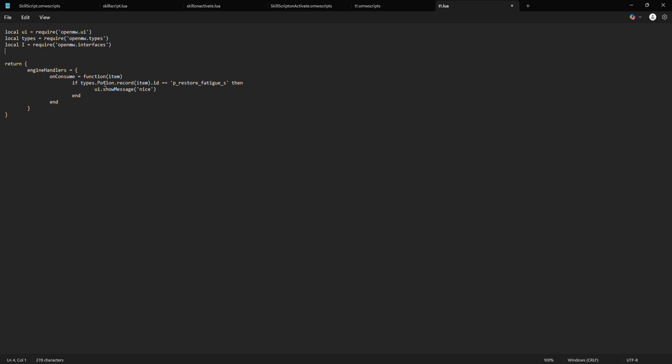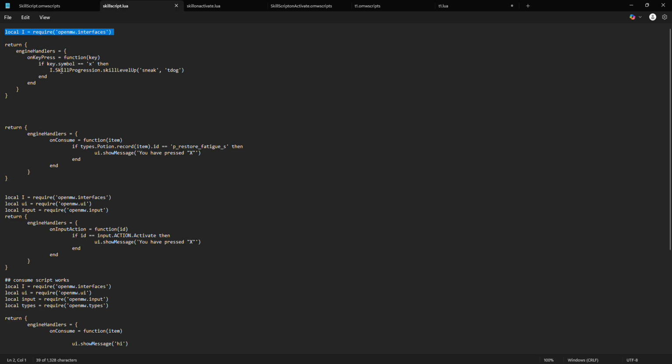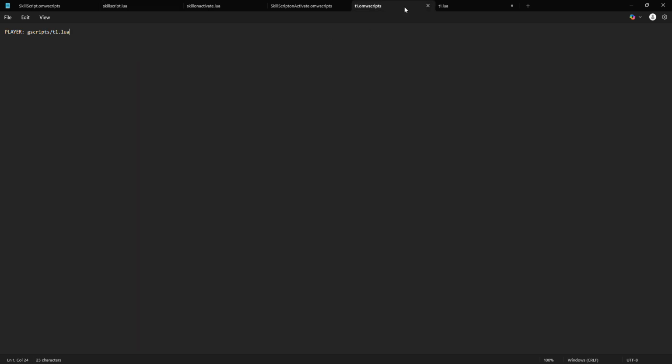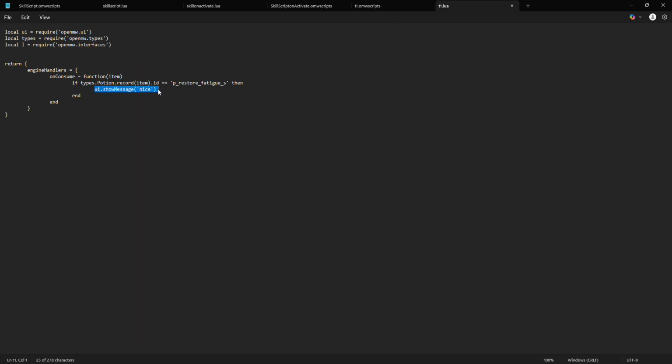And then what we want to do, instead of UI show message, we're going to replace it with I.SkillProgression. We're going to use the I library for skill progression. This is only available in 0.49, by the way, as far as I know. And copy and paste that. I'll go through it again here once we get over here.